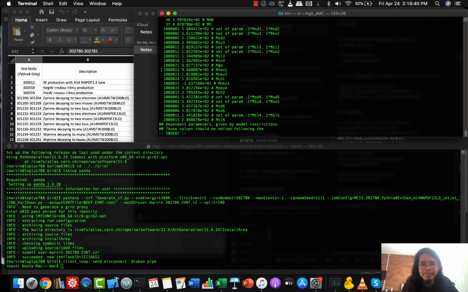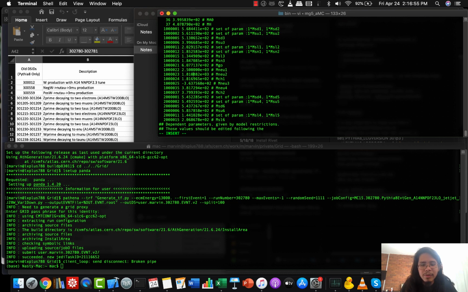Let's edit 1000022. They set it to 2.5 TeV, so that's 2.5 times 10 to the third. I believe the default masses here are in GeV.